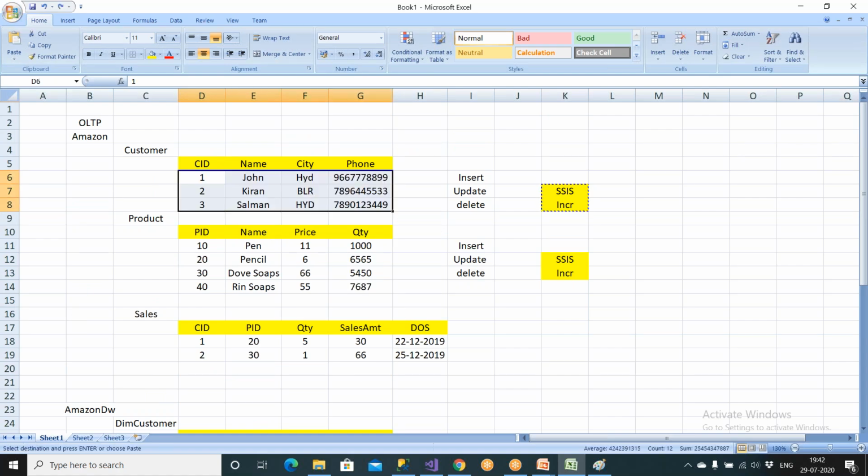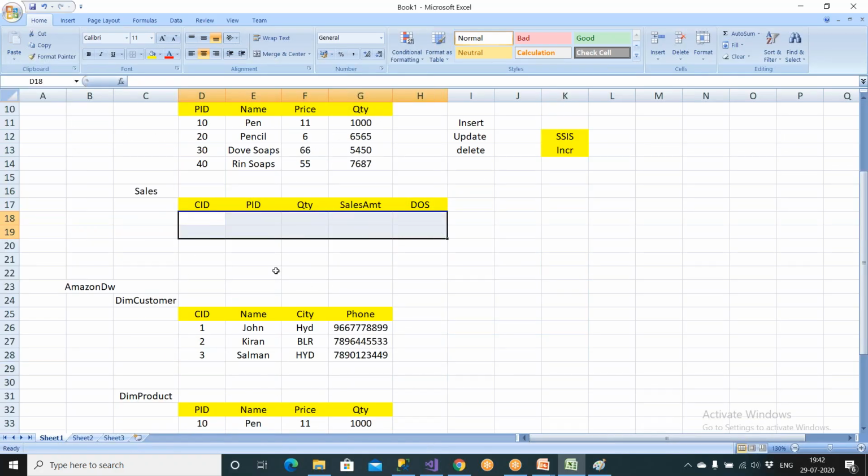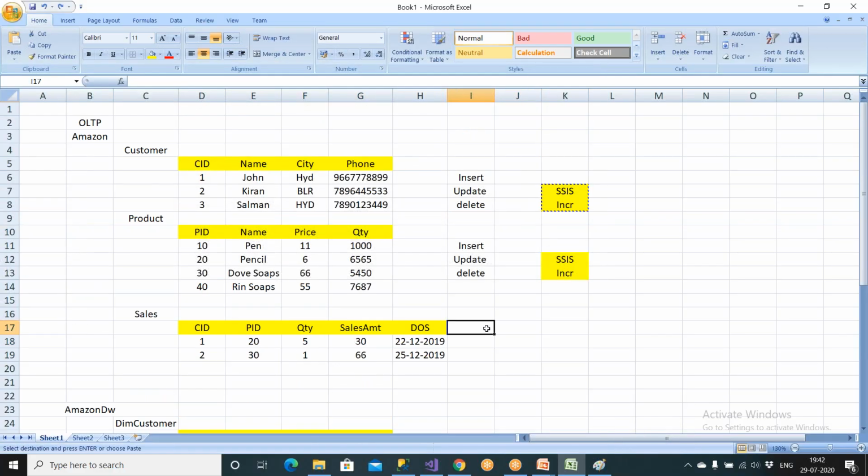Clear? So in the customer table and product table, we never delete any data. But in the sales table, we always take the data and delete the data here. And remember one more point, in this table we never update the data. We always insert the data. For example, this guy purchased 5 quantity of pencils at 20 each. Tomorrow he wants to return all the products and get the amount back. Do you think they will modify this row? No, they don't.